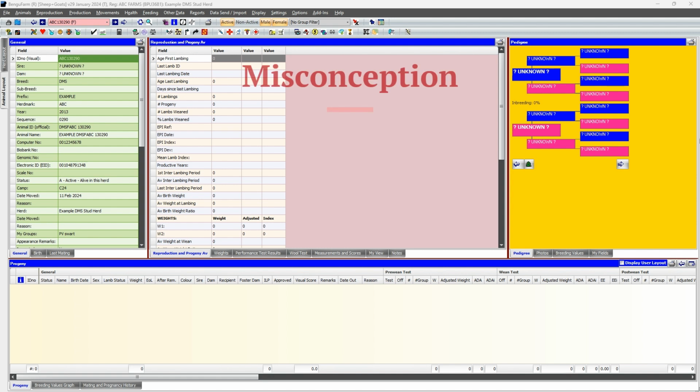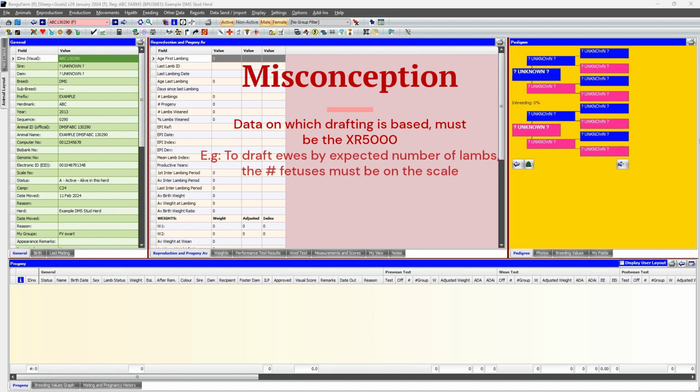So it's quite common for a client to think that the data on which the drafting is based must be on the XR5000. So for example, if you want to draft by the number of expected lambs a ewe will have, you think that the pregnancy examination, the number of fetuses, must be on the scale. If you want to draft by days since last lambing, you think that the previous lambing date needs to be on the scale.